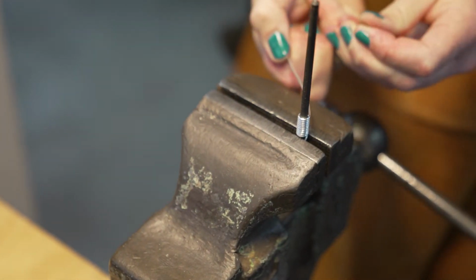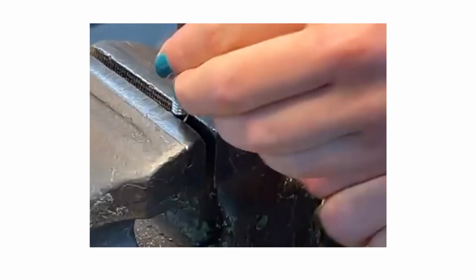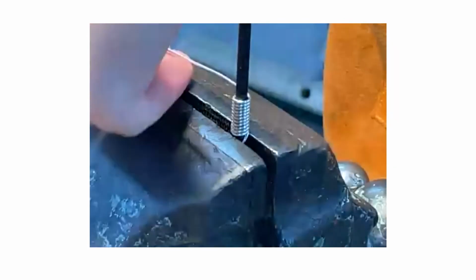It looks cool just in its form like that. I feel like I could put that on something. It's actually a way you can make really primitive tubing, just using a coil.